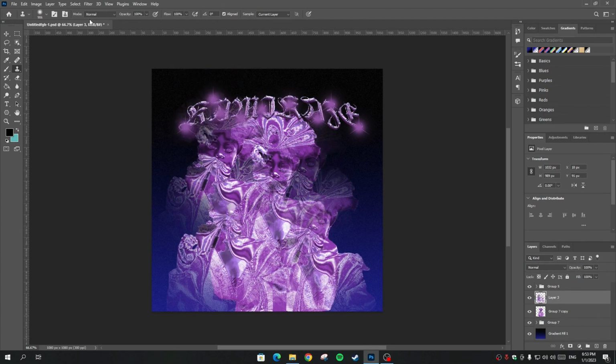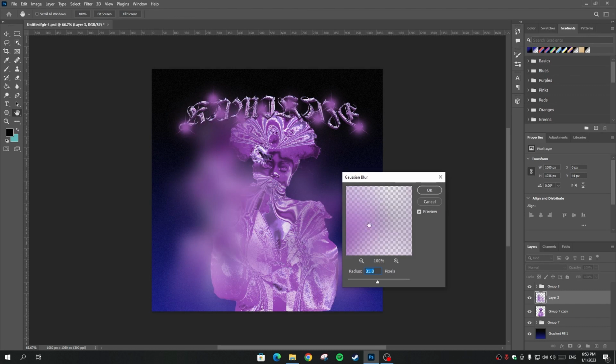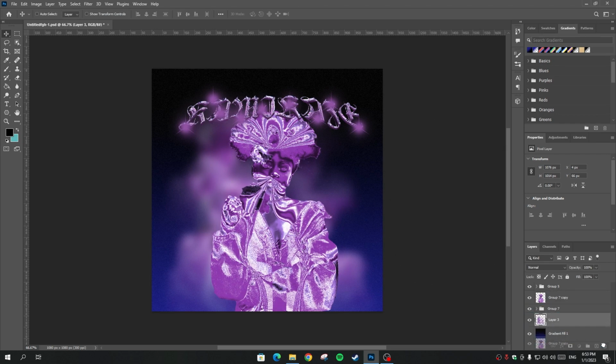Then go to outer glow, use some glow here. Just reduce the opacity a little bit.